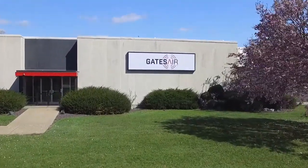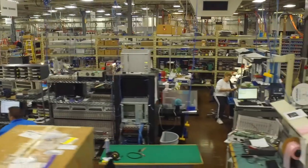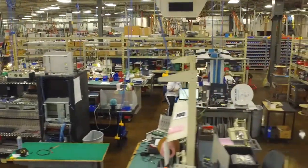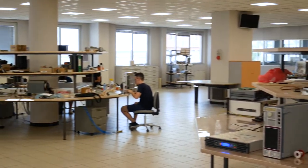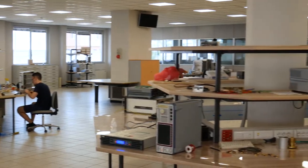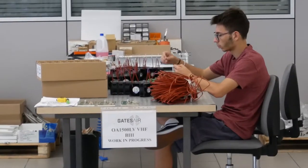Gates Air has a long legacy and history of innovation, and as we've engaged our customers around the globe, some of the types of products they needed really could use some skills that were a little bit different than what we traditionally developed here at Gates Air. On May 31st, Gates Air announced the acquisition of OneTastic SRL. The acquisition brought us some much-needed products to fill out our portfolio and fill out some white spaces, particularly in the low power space.